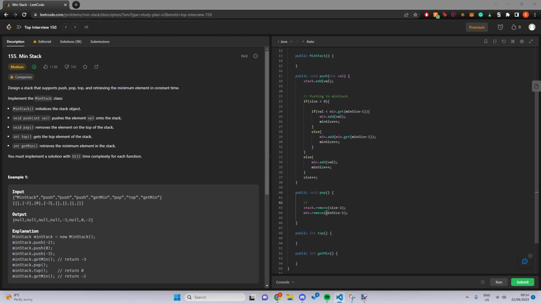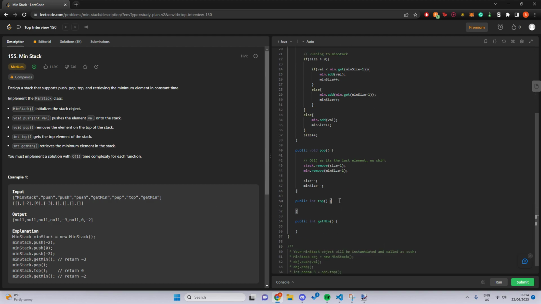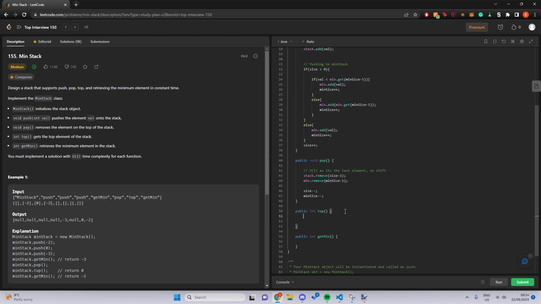So O of 1, as it's the last element. No shifts. Cool. And once we've done that, we have to do our sizes. Size minus minus. And now we've pretty much done the chunk of everything here.